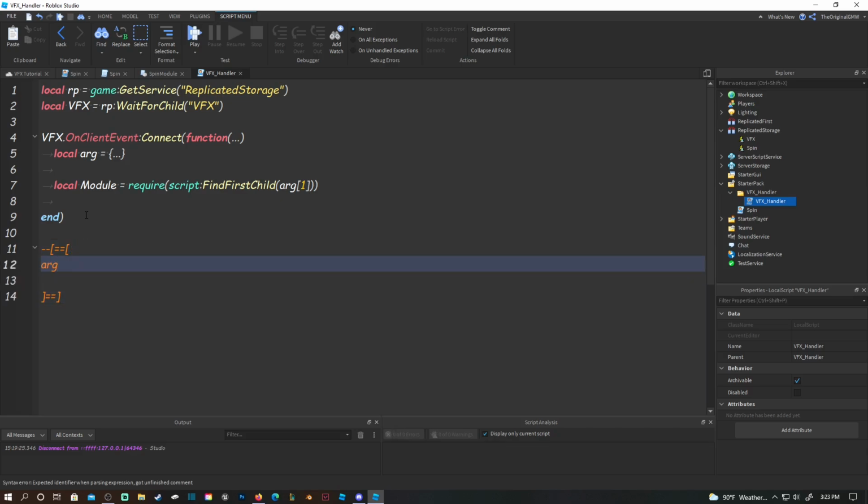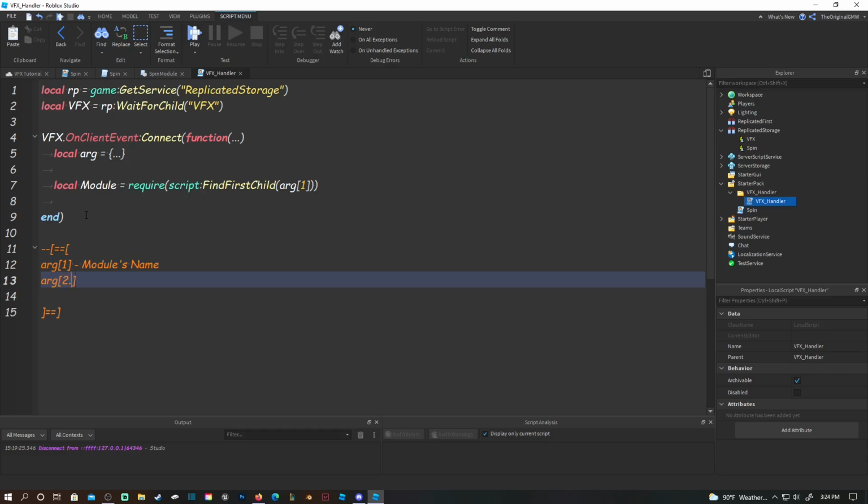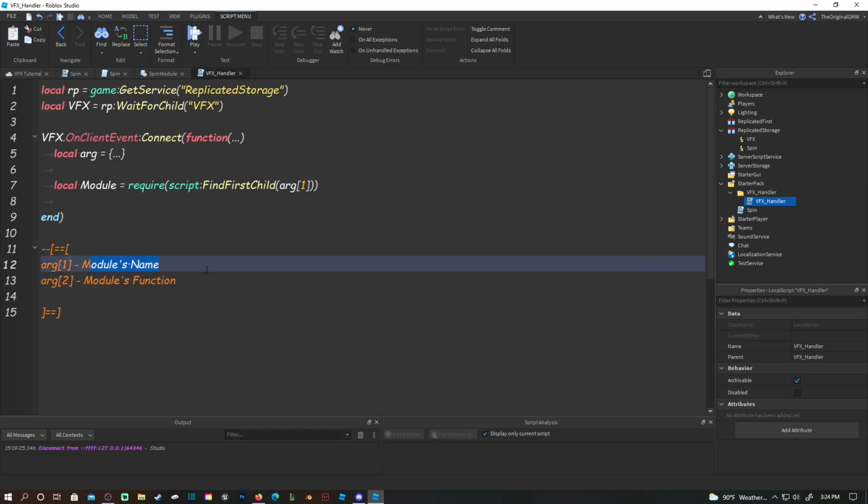This key will determine how we structure our VFX, right? What I like to make argument 1 is the module's name, and the argument 2 is usually the function that I'm calling on. So this could be any function that's in the module.